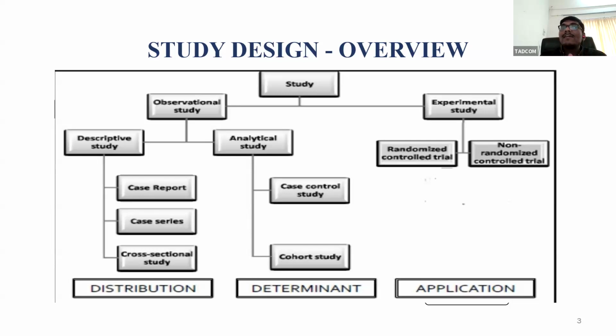To qualify as a randomized controlled trial, we should have three things. One, we should do the randomization. Two, there should be blinding, which could be single, double, or triple blinded. Three, you should have concealment of allocation, that is, which participant we are allocating to which group should be concealed. If these three are done, it becomes a randomized controlled trial. If none of these three is done, it is non-randomized. Quasi-experimental is between these two.